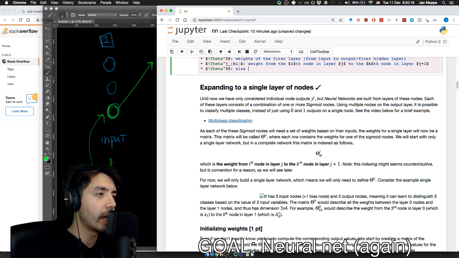The size should be, and now we have to be careful, it should be text times text, where the first is the number of hidden nodes, and this is the dimensions of input.